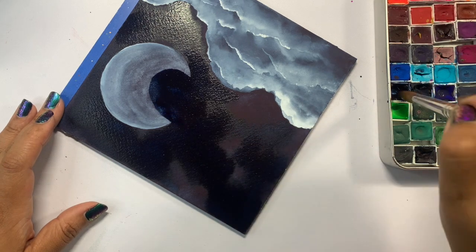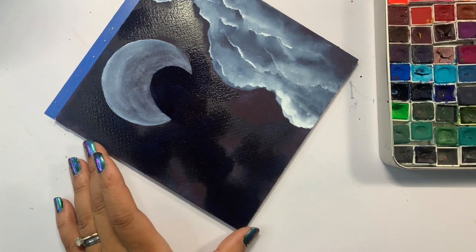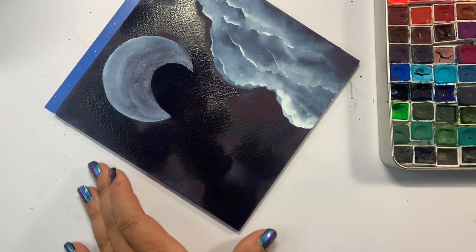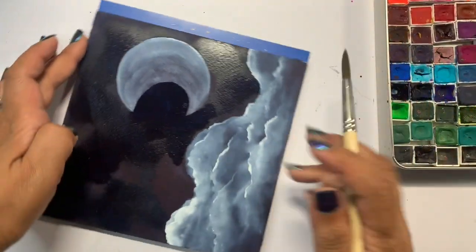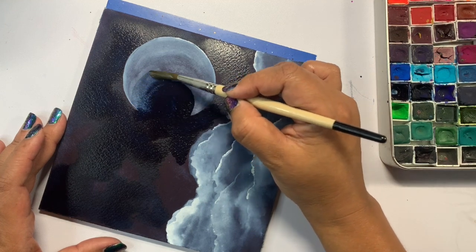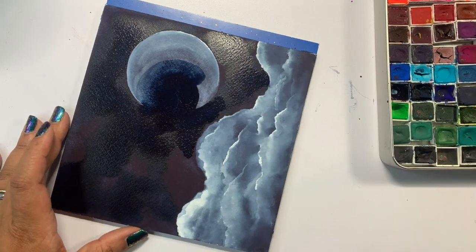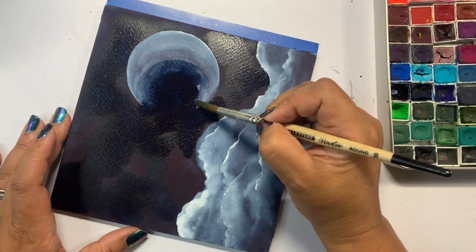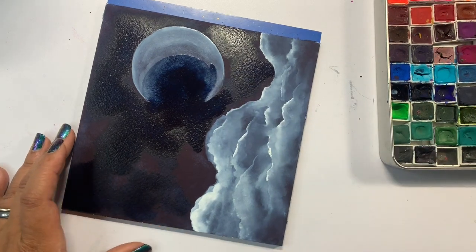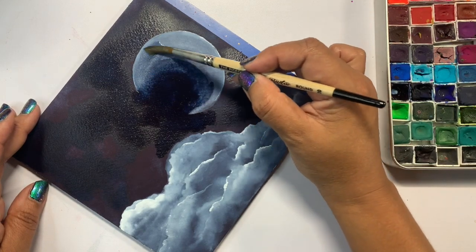And once you have a nice shape to that inner crescent, what you're going to do is clean your brush off, dab it against a paper towel, and wet with just plain water the inside of that moon. So we're going to pull some of that indigo in with just water. And by just adding water instead of more indigo, it's going to give you that fading effect. So your moon, the light from the moon, is just kind of fading out into the night sky.